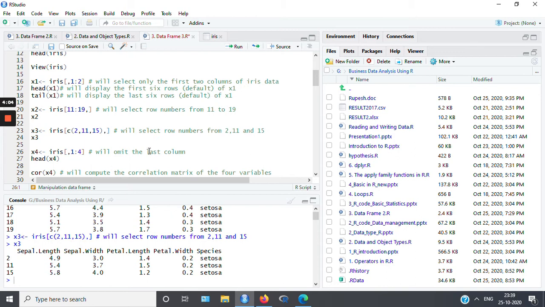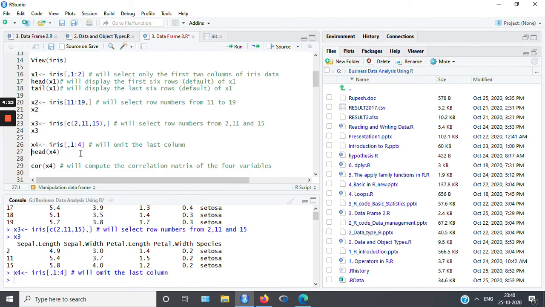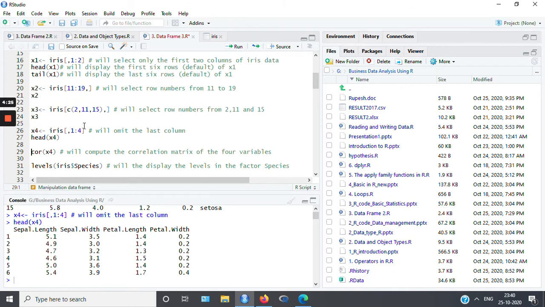Now I would like to omit the last variable in the dataset, which is species, which represents a factor variable, and return only the numeric values of the dataset. So what I've done is I'm keeping this blank, meaning I'm selecting all the rows and selecting these columns 1 to 4. So this is the one, and you can also do it like this. Instead of writing 1 to 4, you can simply write the column number which you want to drop, that is 5, and put a minus sign in front of that. This also will give the same output, right?